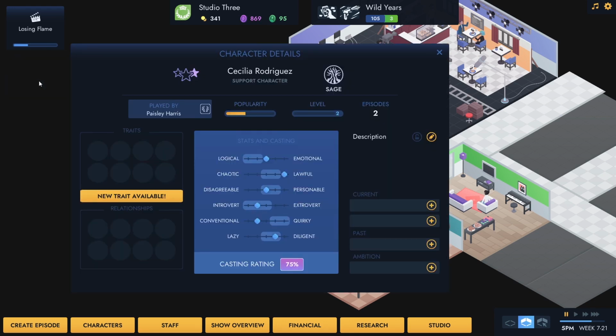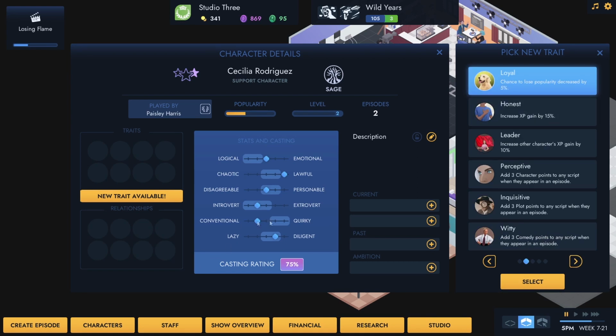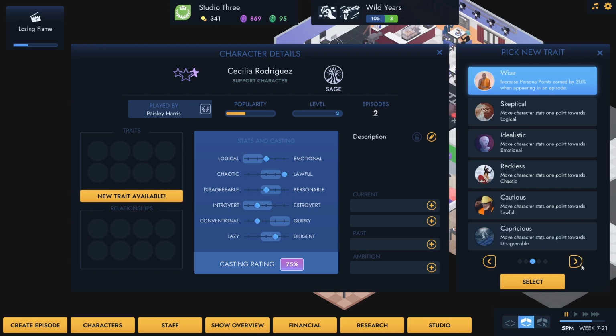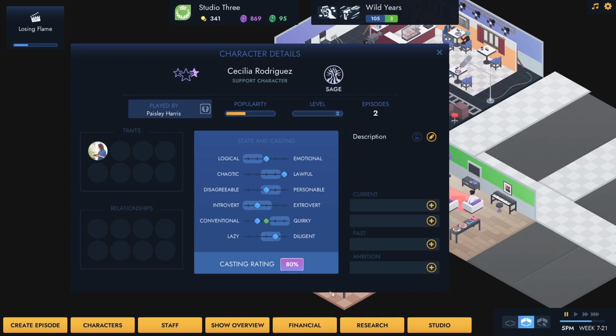Awesome. Okay, so this is Cecilia, who is our sage, and you have a new trait available to you. It might be nice to improve your match with the character requirement, with the actor's abilities here, perhaps. So what have we got here? So we could add, what, you're a bit out of the conventional quirky thing. Can we make you more quirky? So where's that then? Creative. Yes, a sage should be creative, I think. We'll add that in. So you're a much better match now. Well, that's a 5% better match for your actor's abilities, I think.